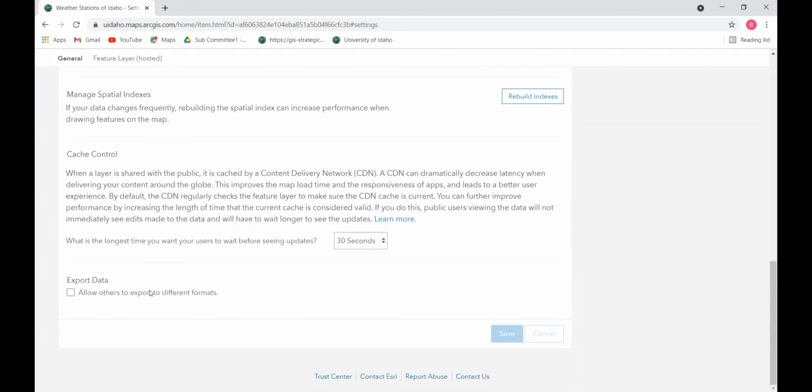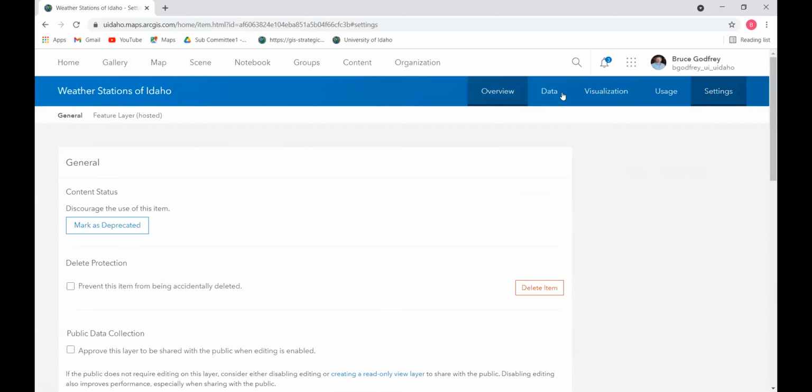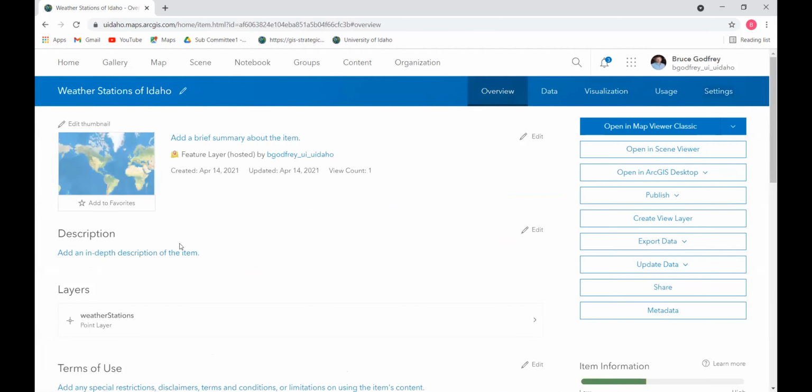Do you want people to export it into a variety of different formats? So you have a number of options on the settings tab within the item description presentation here.